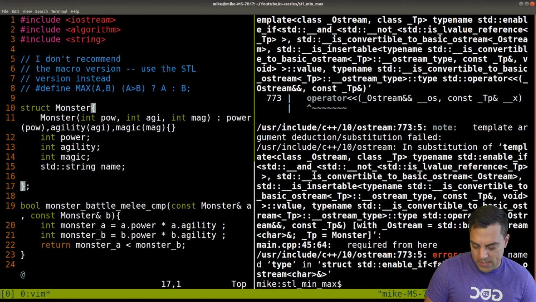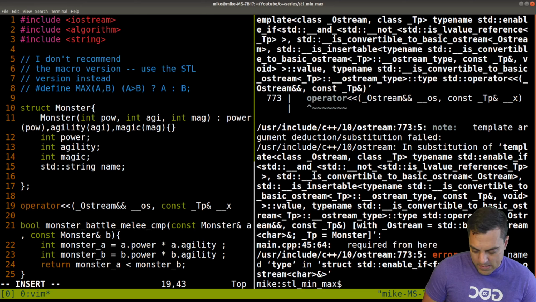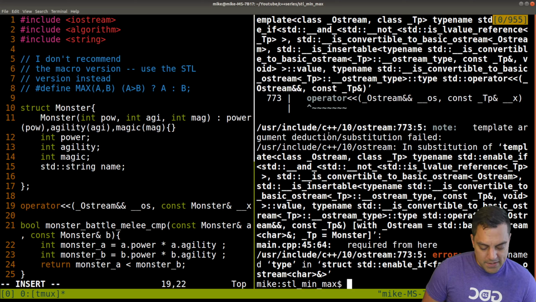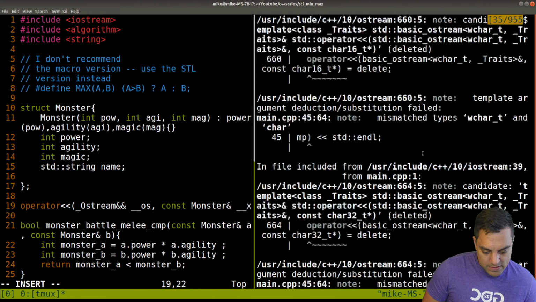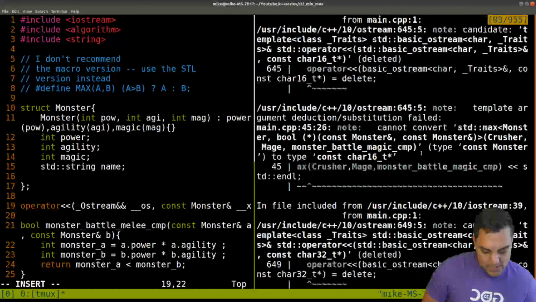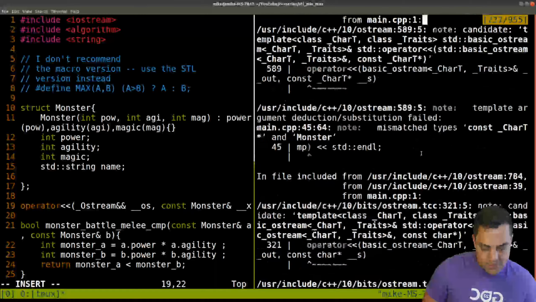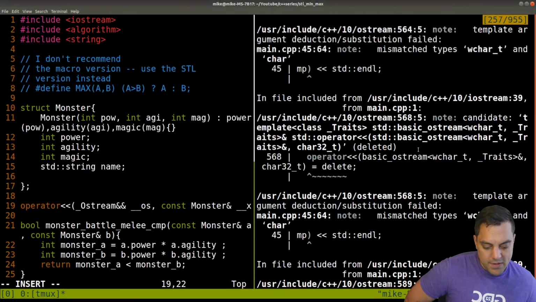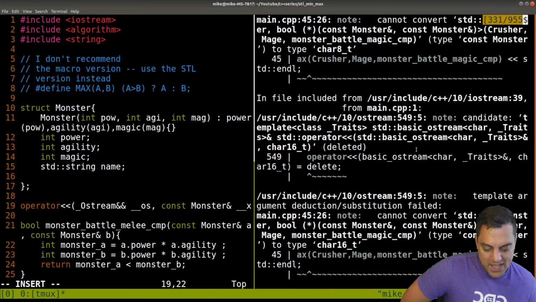Let's go ahead and see here. I think I can just write it. Let's see, here's the type monster and ostream. Still a little bit yucky. Let's see if I can get a better type here from the error messages. Otherwise, I'm going to have to look in cppreference here, which is no problem either. Again, just to show you that I don't always remember these things.